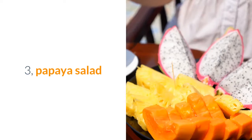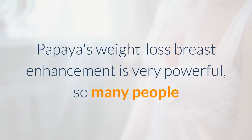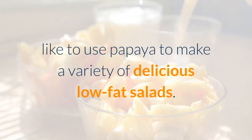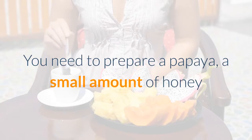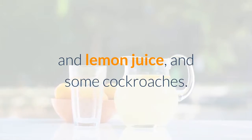3. Papaya Salad. Papaya's weight loss breast enhancement is very powerful, so many people like to use papaya to make a variety of delicious low-fat salads. You need to prepare a papaya, a small amount of honey and lemon juice, and some cockroaches.